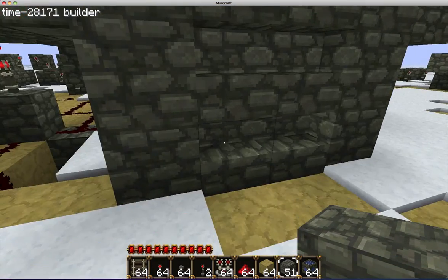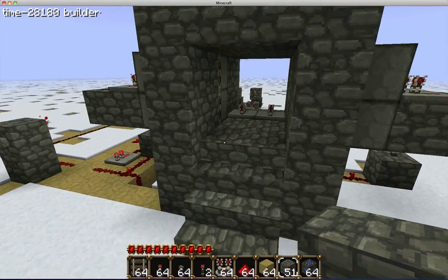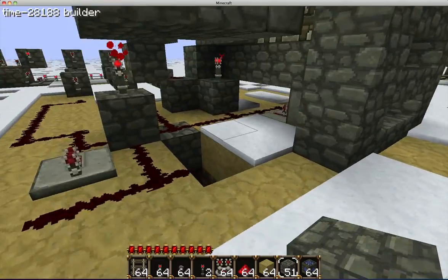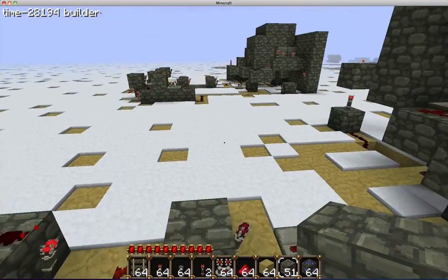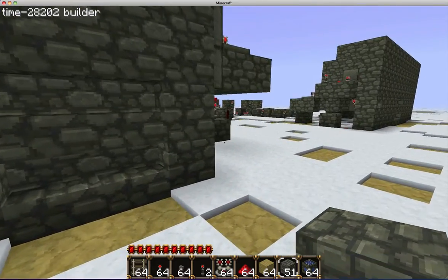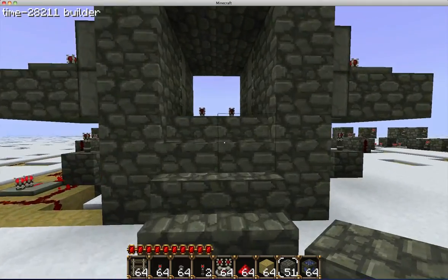Instead of this stair being sucked in, this one will be pushed out. So it's like that. Just a little different. This one, for some reason, the wiring turned out a lot messier because I needed to hook up three different parts instead of only two. This one's like the one in the video, though, because the stair gets pushed out in the video, and I realized that when I took another look at the video. So that's how that one works.